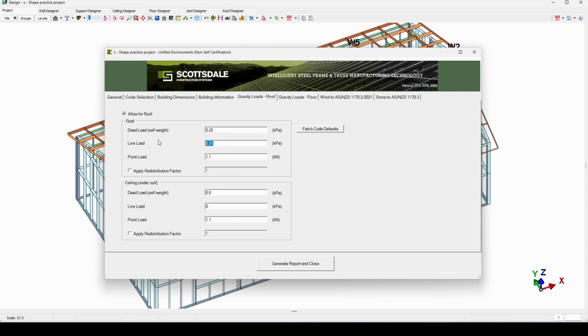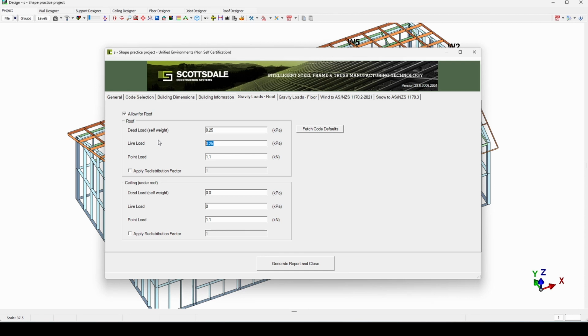The next one is a live load. Now in this case, live load is indicative of the serviceability and especially movement on top of the roof. Now when you start construction, obviously you will have some people walking on the roof that would actually be required to build the roof and also attach the fixings and the covering on top of those elements as well.